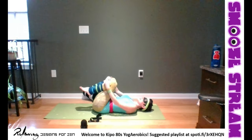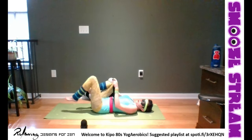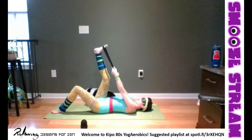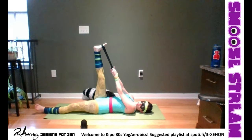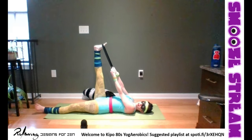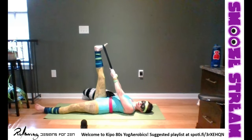Pull those knees in, breathe. And then take your strap, one foot at a time. And just stretch it out. Breathing. Your knee can be bent or it can be straight here, but just make sure it's comfortable for you. Don't overstretch and breathe. If you want, you can turn your head from side to side here. Roll those shoulders back, pull them down.